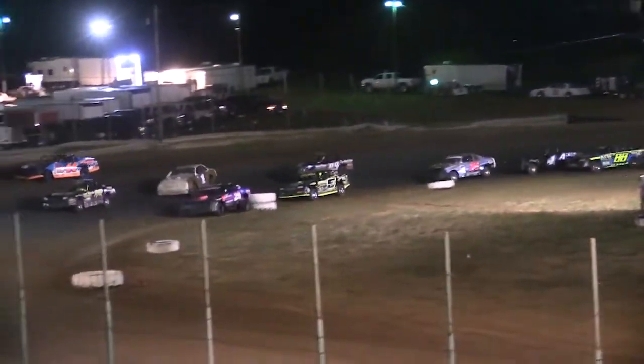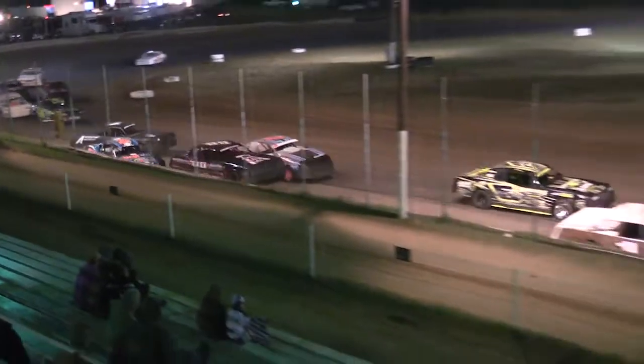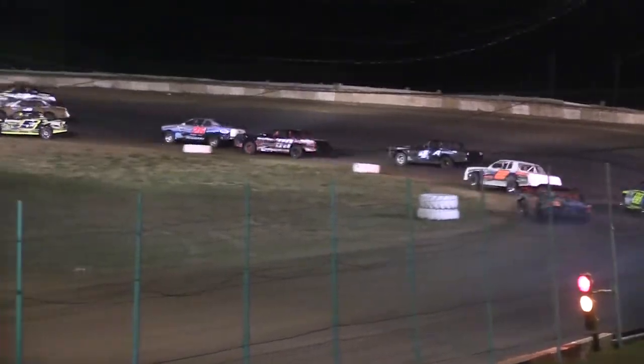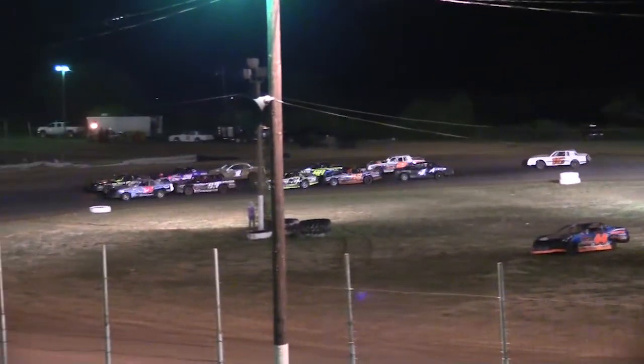Top shelf once again. Oh, Spillman hard into the brakes to avoid the car going right into the wall. That's going to lose about 5-6 spots, and Spillman into the wall. Oh! Oh, no! Caution, caution, caution. On the inside of row number 3 alongside the 21 of Bryce Pritchett.